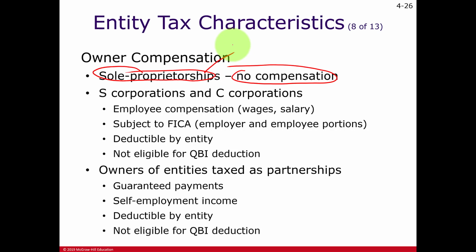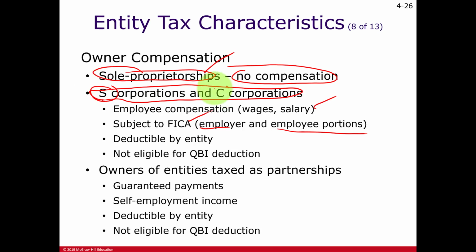the self-employment tax. In the case of corporations, the shareholders, if they're also working for the corporation, should be paid a fair wage or salary subject to the FICA taxes, paid half by the employer and half by the employee. Any remaining income of the S corporation is going to be taxed to the shareholder, but it's not subject to the self-employment tax.